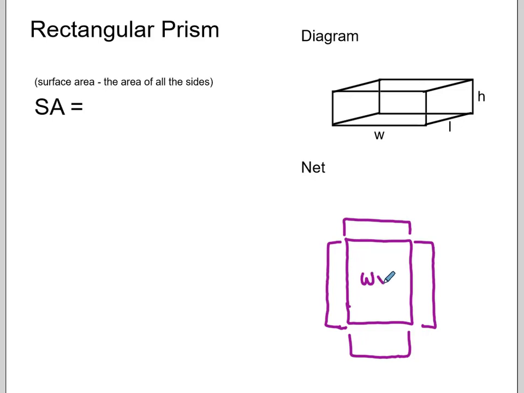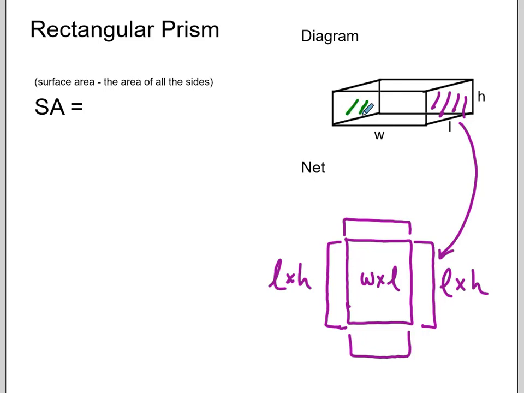This could be width times length. This side here could be length times height, which makes this length times height. So that's this side right here. Okay, and then the front side, this one here, I've changed colors. This front side here would be W times L, so there would be another W times L here, and I have the one in the middle incorrect. No, sorry, W times H. This one should be H. The one in the middle is correct. Let's go back here and fit that in. This is W times H.